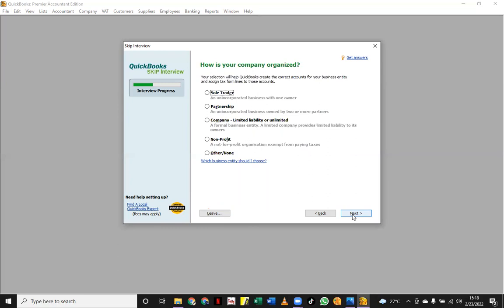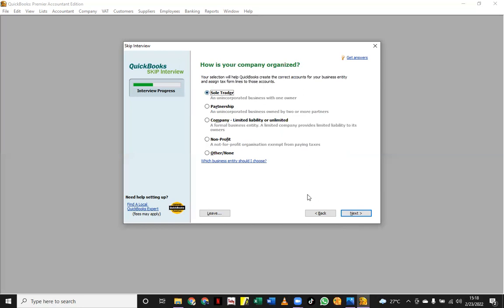You can see that we have 4 types of companies, or 4 types of operations for that case. We have the sole trader, the partnership, the company limited by liability, and the NGOs. So chances are high that you who is going to open this for your company are most likely to fall under the first 4. So let's assume you are a sole trader.